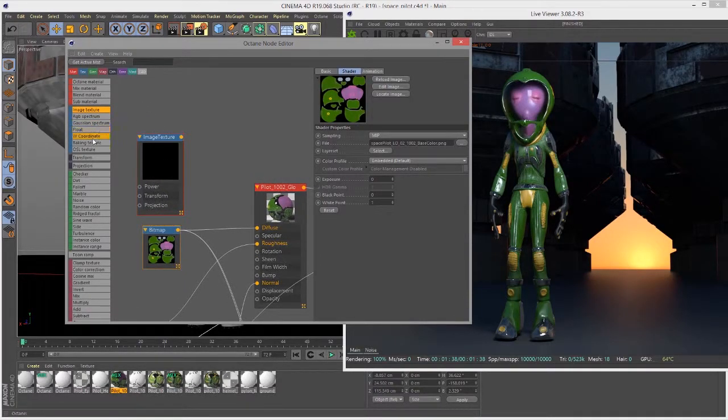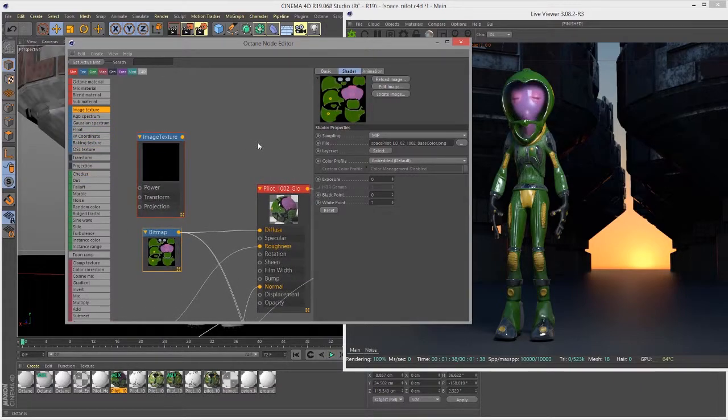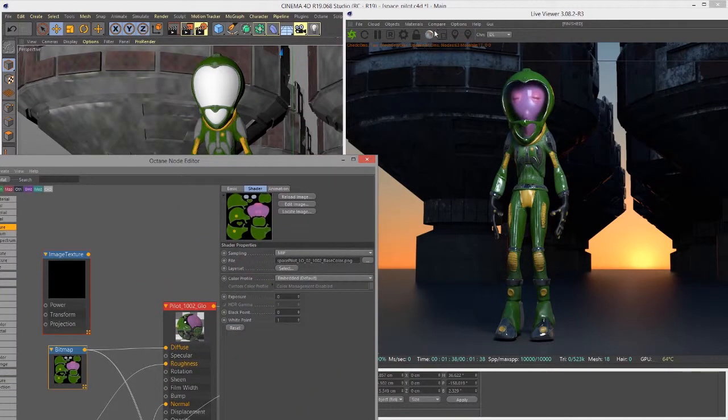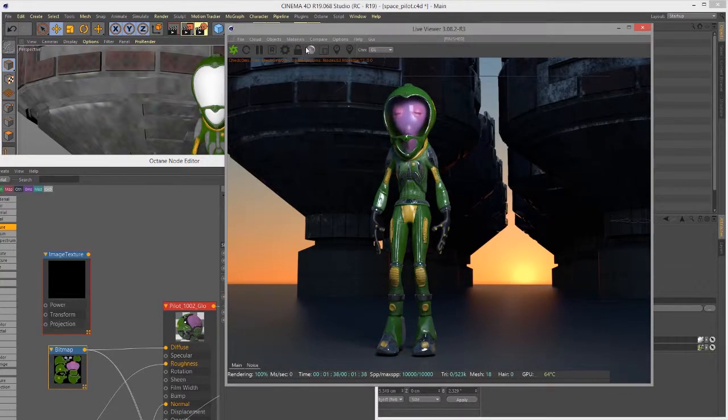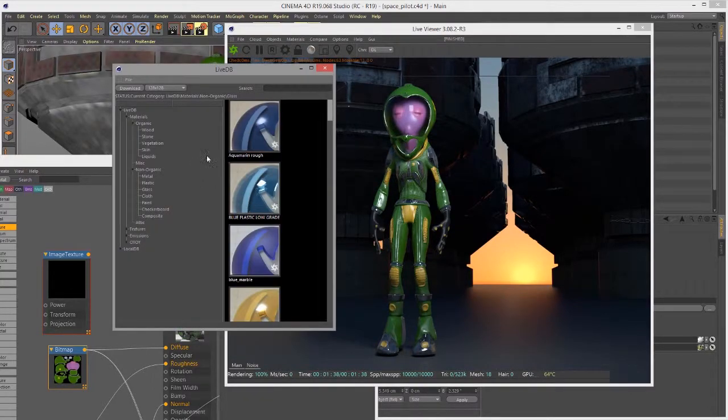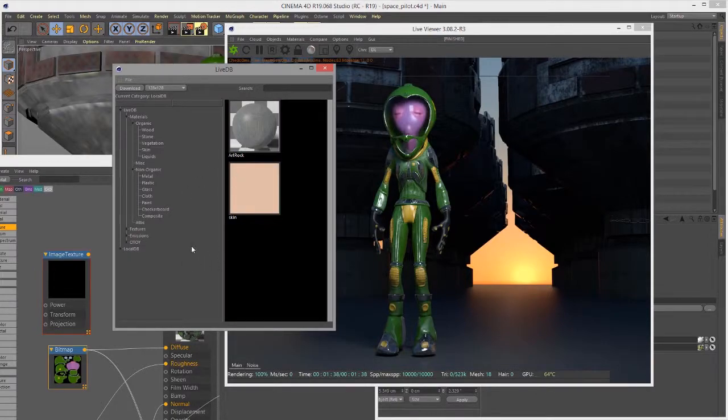And then we have a number of other Octane specific textures. There are some instances in which you can use Cinema 4D textures with Octane materials, but for the most part, it's safe to stick to the Octane specific textures that you find right here in these various categories. We'll also talk a little bit about working with the Octane DB, the live DB or database, as well as the local DB. We have a movie that's dedicated to showing you how you can download materials that have been created by other Octane users, as well as how you can store your own custom materials to a local database that you can then share between different Cinema 4D scenes. So let's start by taking a look at the diffuse material in the next video in this section.